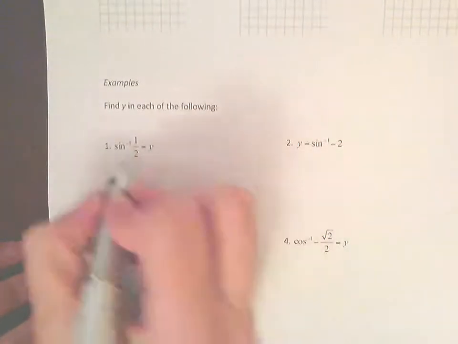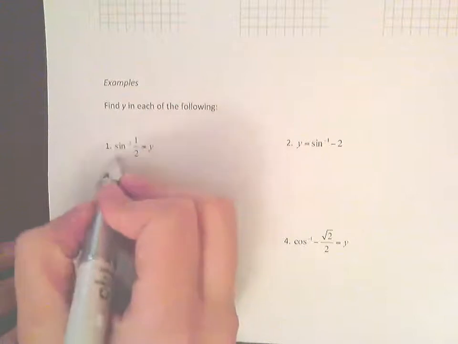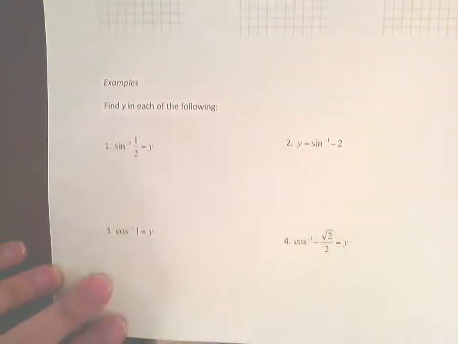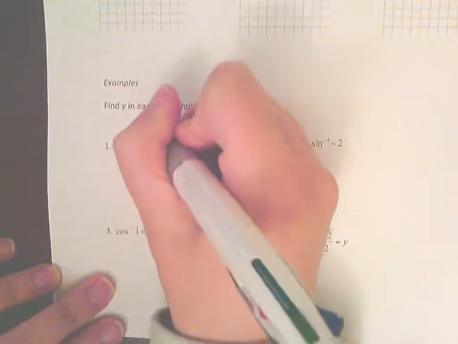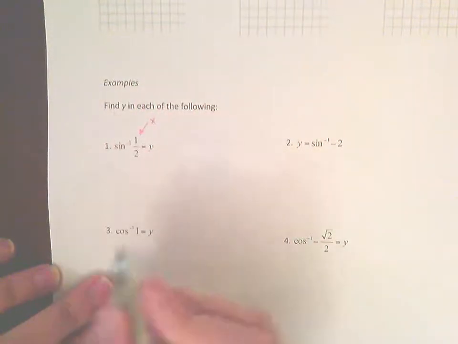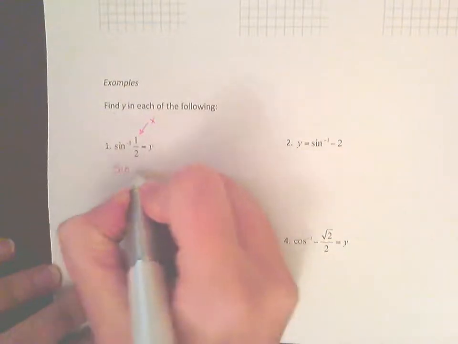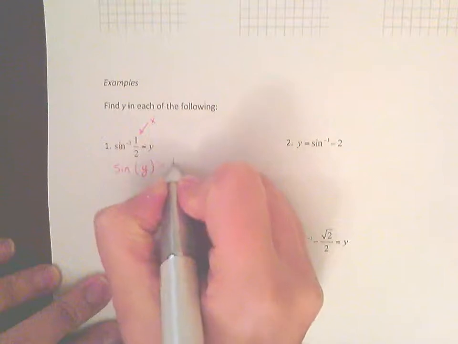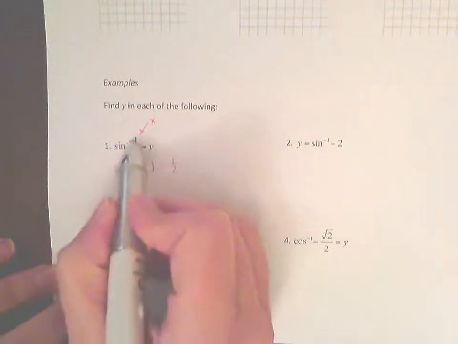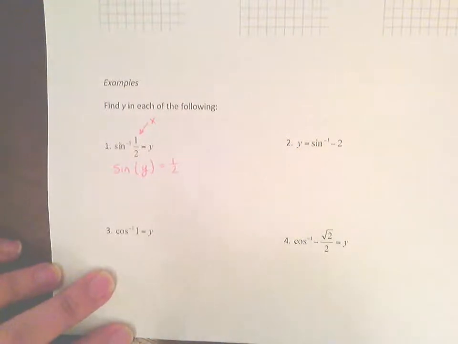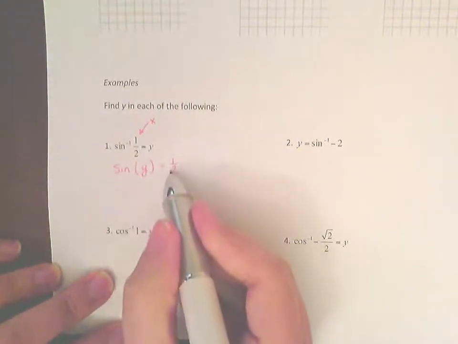So basically the question here is, another way of writing this, of course, is arc sine of 1/2 equals y. So your x, in this case, is your 1/2. If I rewrite this, I'm basically saying sine of y is equal to 1/2, right? We flip x and y. So here the question is, sine of what is equal to 1/2?